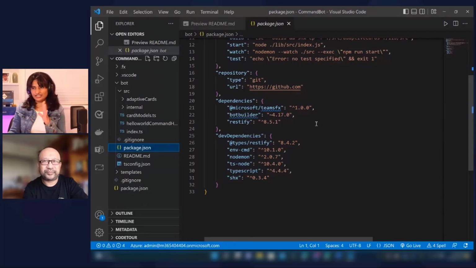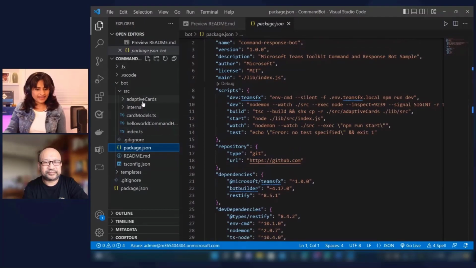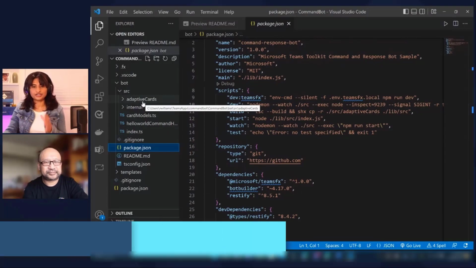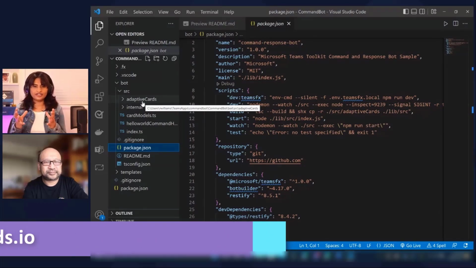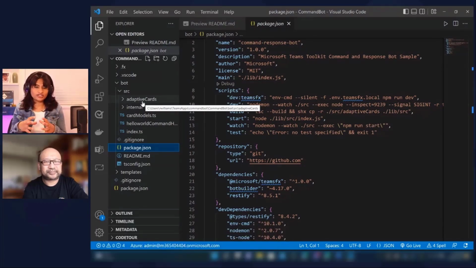We also have a CLI, right, Zhidi, for all these deployment CI/CD aspects, which is great. Yep, and we also have Bot Builder, because this is a bot, so we're using that package as well. Very, very limited amount of dependencies for the developer. That's a good thing. And I can see a folder for adaptive cards, which is great. These are very rich actionable cards that you can use in your application. You don't have to worry about how they look, because they live in the host and take the form of the host. That's an amazing beauty of adaptive cards.